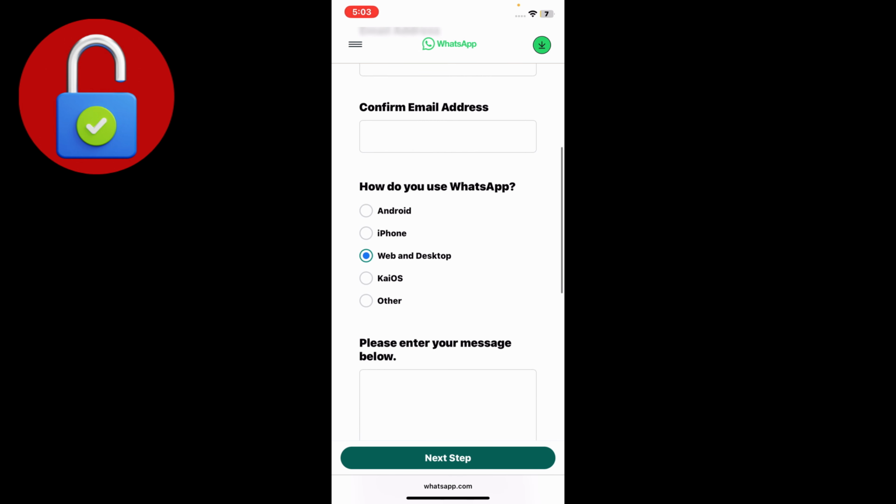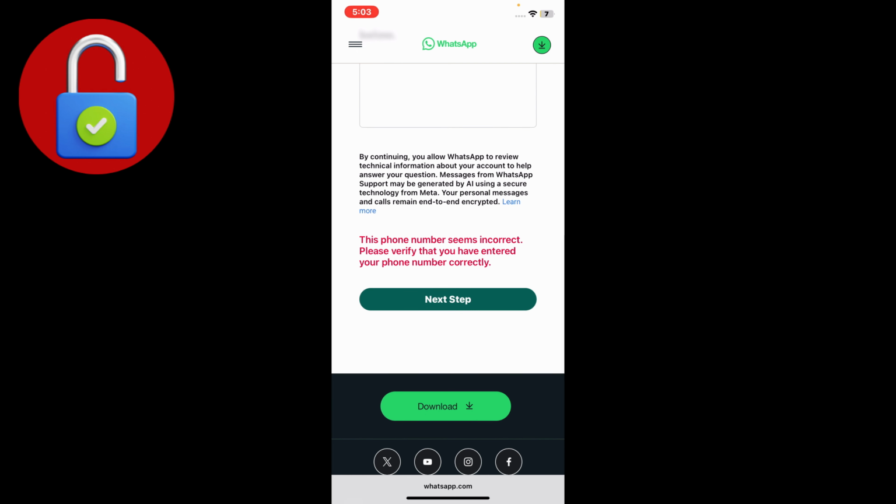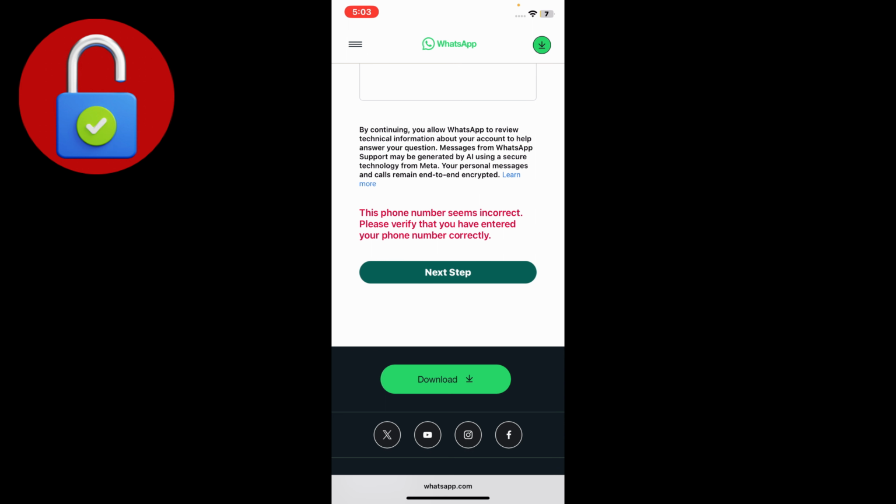You have to select the device, iPhone if you have a problem on the iPhone, or the web store if you have a problem there. And please enter your message below to tell them why WhatsApp is going to ban, what activity you were doing. If you didn't do anything, simply tell them that you didn't do anything. Go to the next step, input that data, go to the next step and agree to the agreements. Simply like that, and they will tell you the problem and try to resolve it in 1 to 2 days. Maybe it requires half a day, and your problem will be solved.